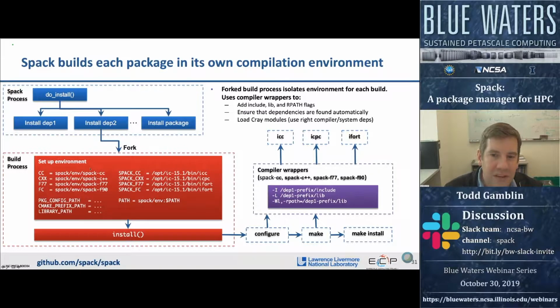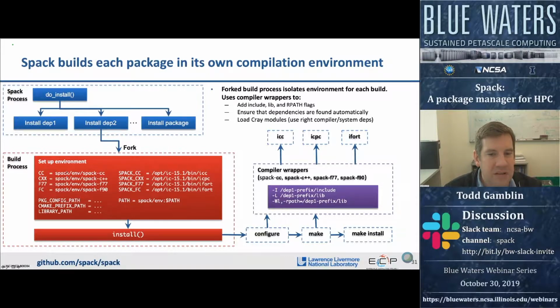And so to do things like injecting the RPaths, injecting flags, and things like that transparently to the person writing the package, we use a bunch of environment variables to make sure that most build systems will find our compiler wrappers and that they can find the real compilers. And so essentially, we set up the environment so that CC and CXX, F77, FC, all of these variables that are fairly commonly used by build systems, they point to these special compiler wrappers that we have.